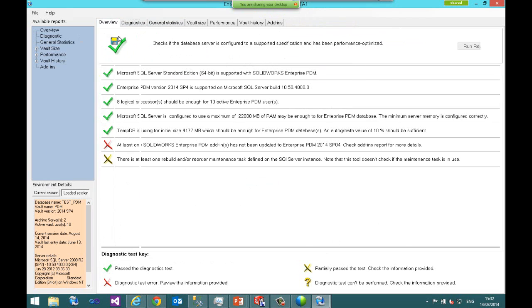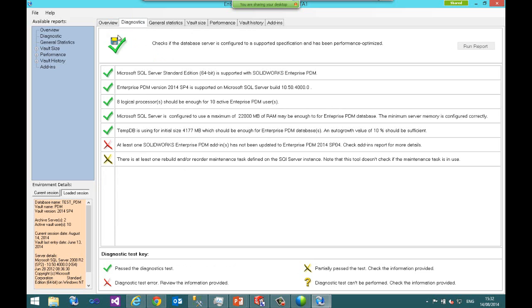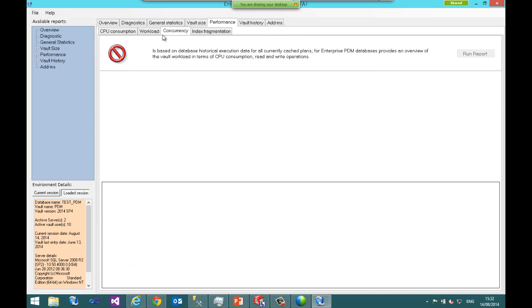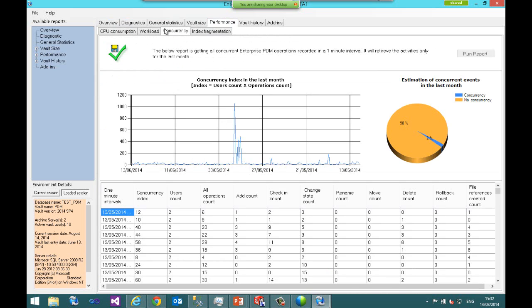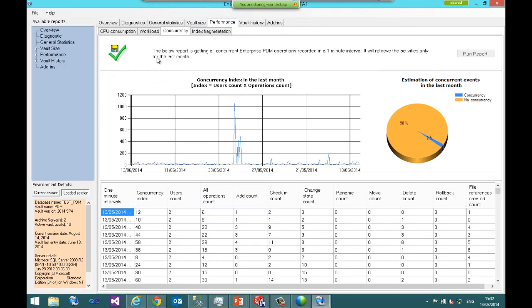Here in this overview you have the key of the icons. If you see this disk, it means it is a saved report, and here, as you can see, I have a concurrency report. So 2% concurrency.